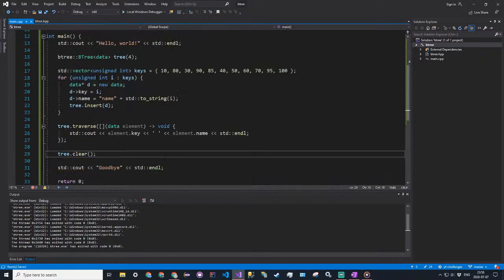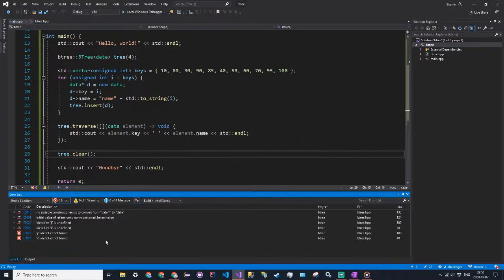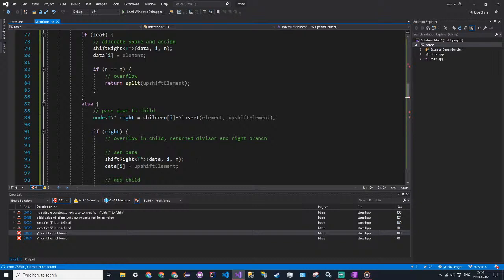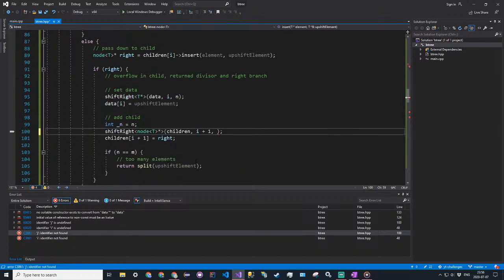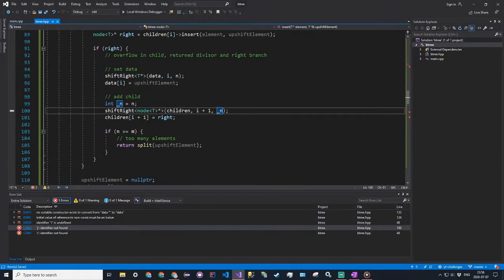So now what should happen is when we run this, we should get all the elements in order, and we might get an error with memory. I put J in there for some reason. In our insert method, I just used a different name for the placeholder for the size of the children array.